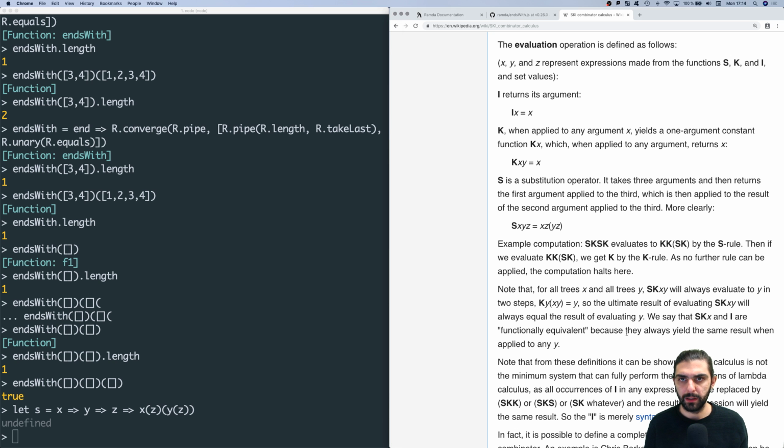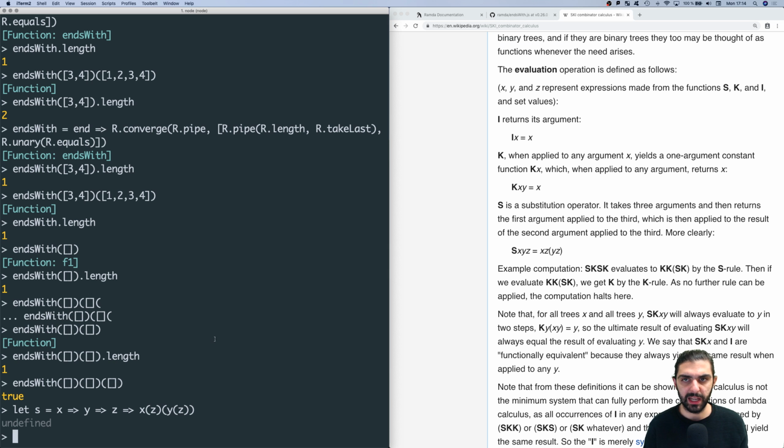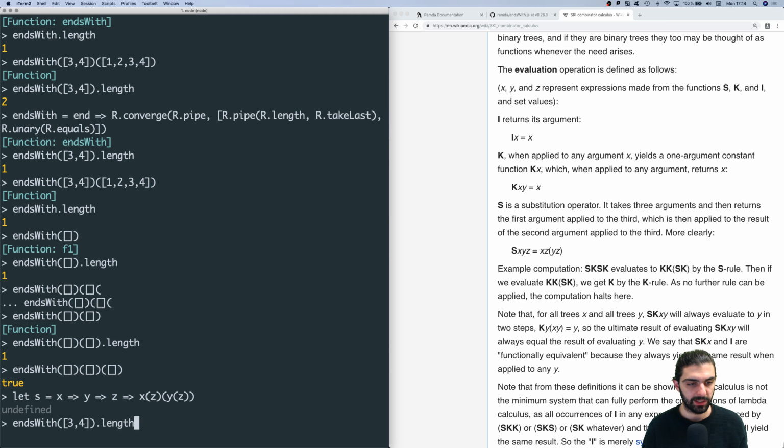So then we should be able to use s to solve our problem, right? It's something like endsWith should be equal to, sorry, actually maybe the previous one did actually work. I just forgot to remove the point. I forgot to remove the argument. So before we dive into s, let's actually just see if we actually solved it before. What I mean is here, we still have this end variable here, which of course we needed to remove, and that's probably the reason we had this extra argument, because now we are talking about a truly point-free function.